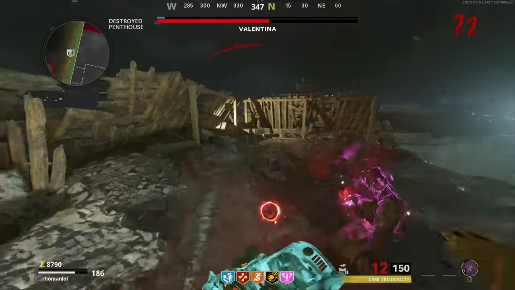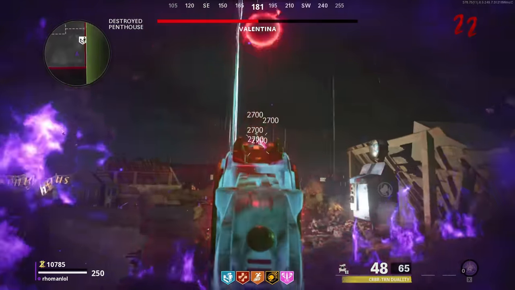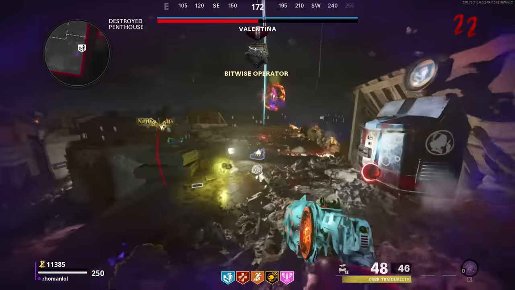Right, that mangler should give me some. No, he just gave me scrap. Okay. Right, we have a ring we can use. Pop it here. It's going to keep shooting her. Oh, she's immune. Did we do it already? Oh my God, yeah, we did.